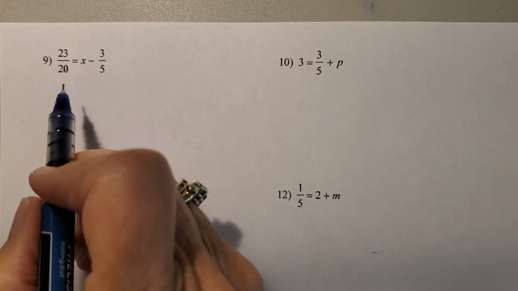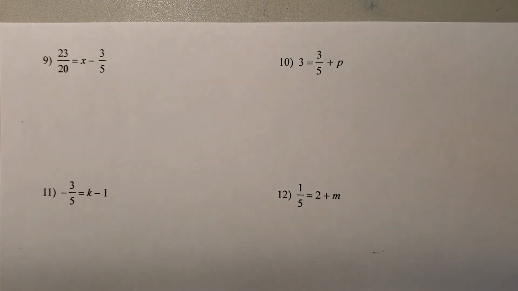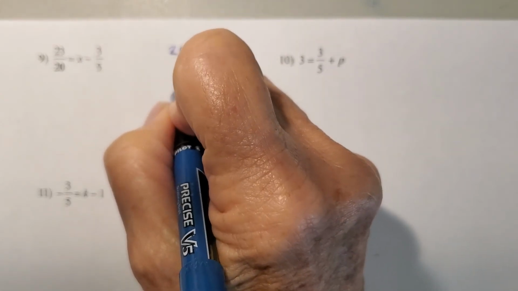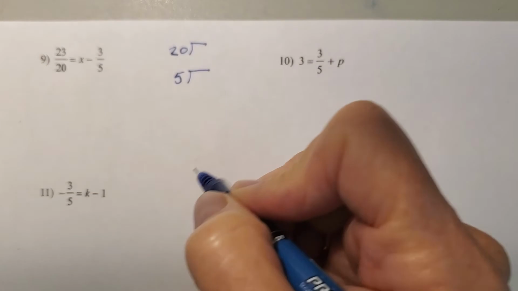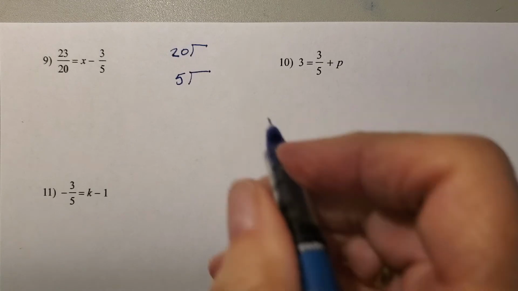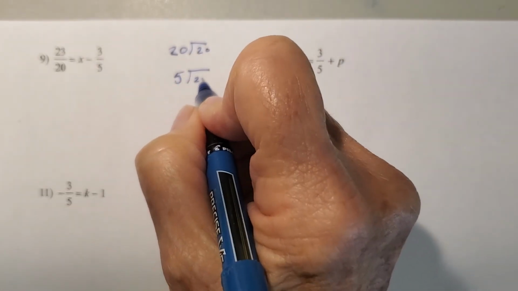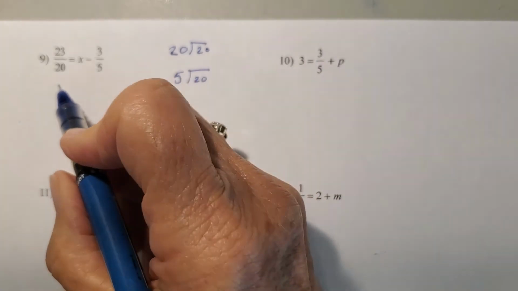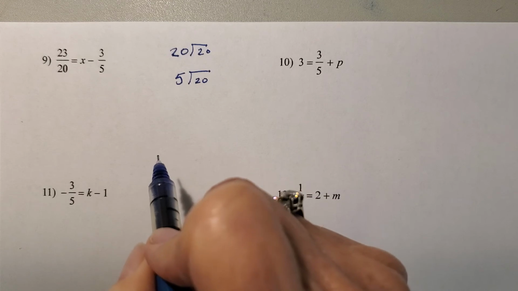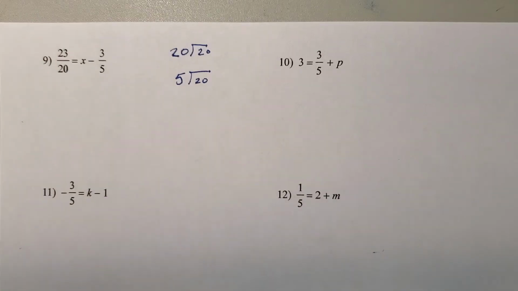There are two denominators here, so we have to think about what's the common denominator. What do 20 and 5 both divide into? What's the smallest number they both divide into? And that number is 20. It has to be at least as big as the biggest number. We're not looking for a common factor here. The common factor would be 5 for 5 and 20. We're looking for, if we change them to a common denominator, what would that common denominator be? So we're going to multiply each part by 20.